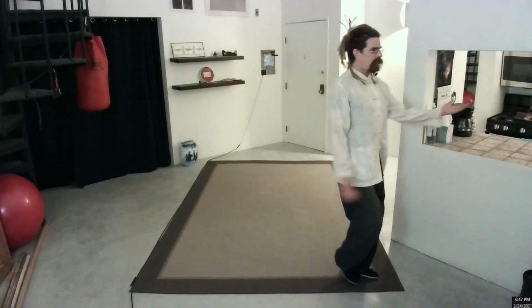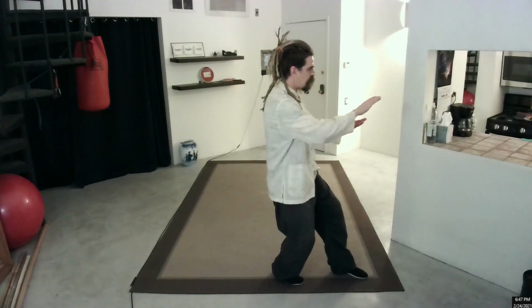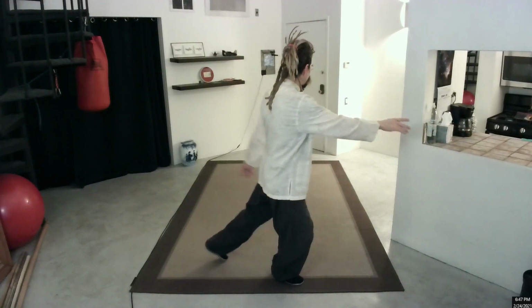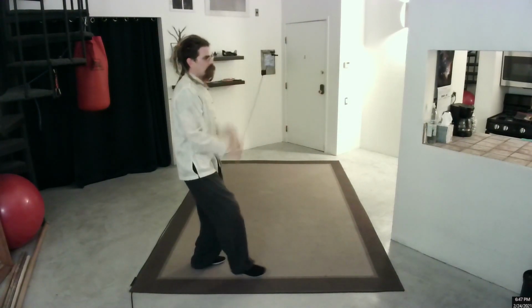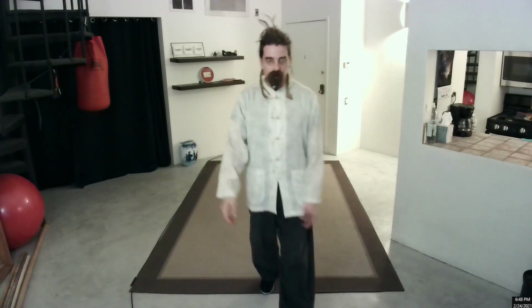So this is a very basic one. We can practice this fancy one that has this turning where we step back and press to the center and then uncoil the forearm. And press. And sort of the middle ground is what we've just been working on. Scoop, step, press, scoop, step, press. And then the most basic open hit. Yeah.